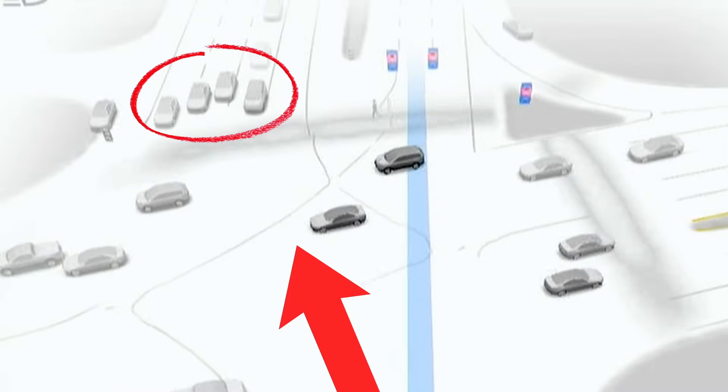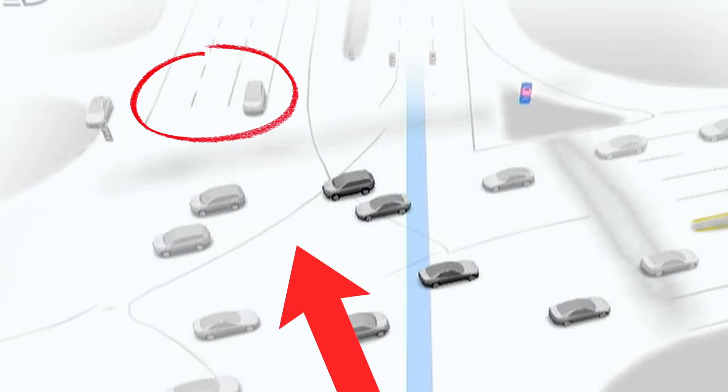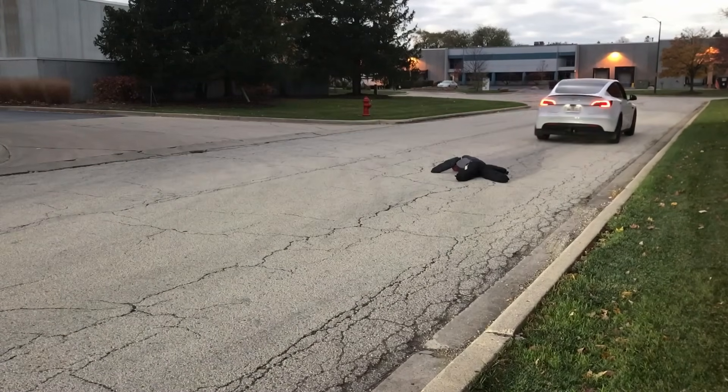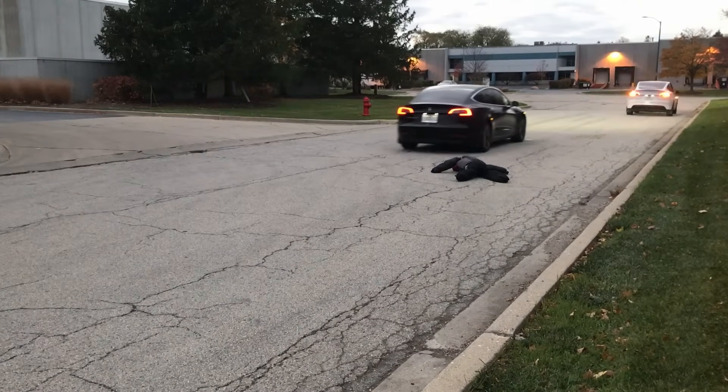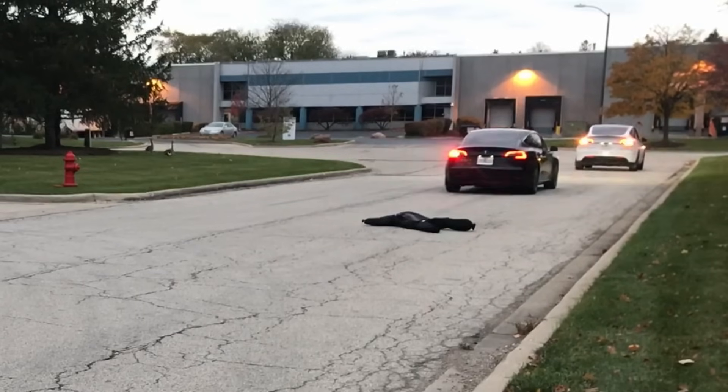It doesn't mention object permanence per se. If you're new to what that means, object permanence is the fact that an object stays on the screen, and then suddenly the view gets obstructed — for example, a vehicle crossing the road — and that other object just suddenly disappears. How much the vehicle recognizes it's still there is a little bit unknown. You'll notice in my last video where I had a dummy falling off the back of my friend's car — sometimes it would go around it just fine, and other times, once it landed on the ground, it didn't really view it as an object anymore, even though it was glaringly right there in the road.